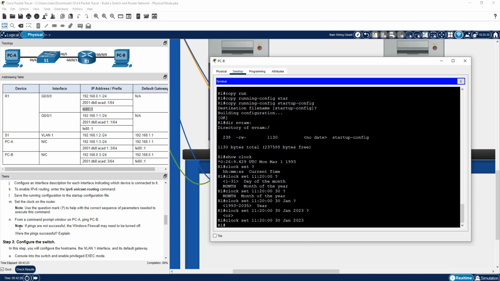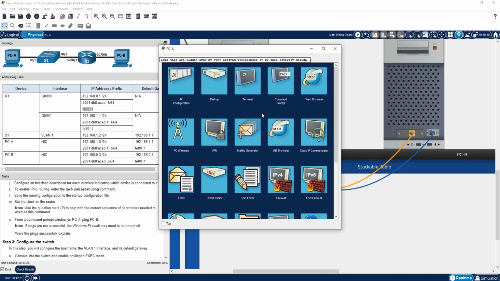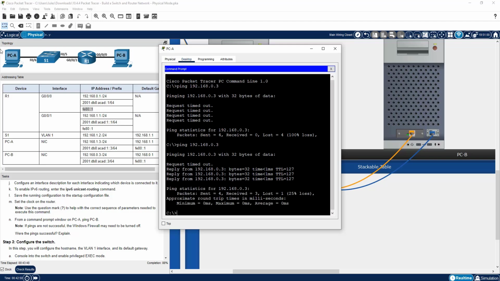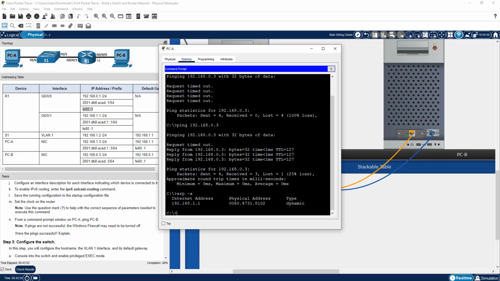Next, from a command prompt now, ping PC-B from PC-A. I'll just up arrow to do that from before. That first request timed out because of the ARP request. PC-A does have the ARP entry in its table for its default gateway.